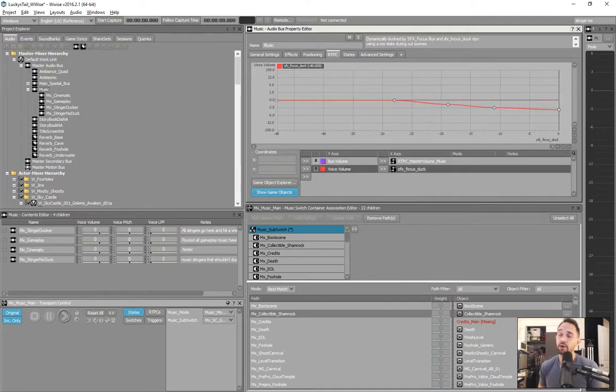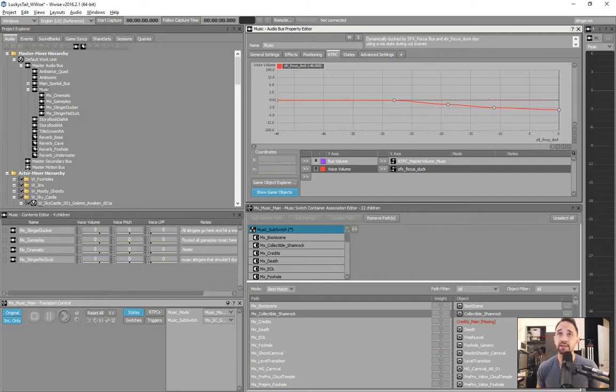The SFX Focus duck is a great way to use Wwise Meter to smoothly duck music during big sound effects moments. So we use this heavily on Lucky's Tale 1. For big sound effects that needed focus, especially in VR, you want the music to duck a little bit. You want that perception to drive the mix more than anything.